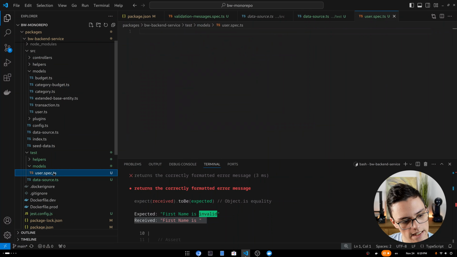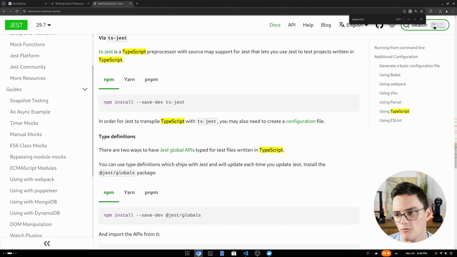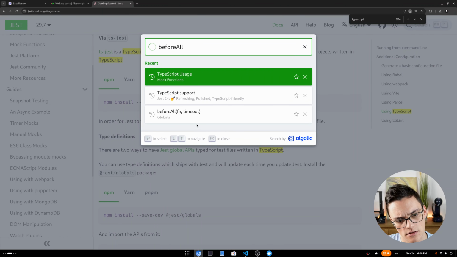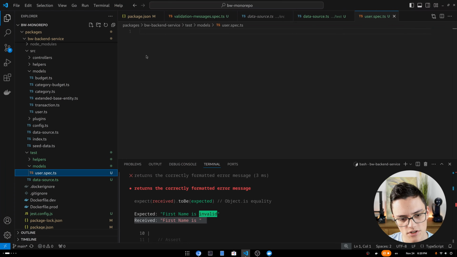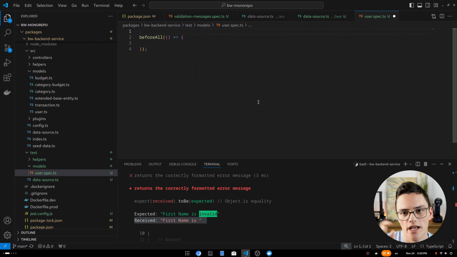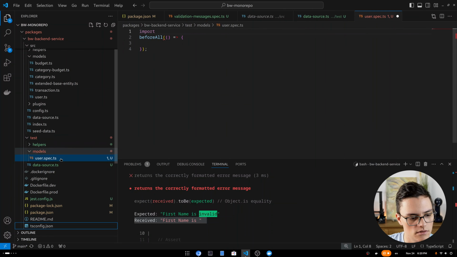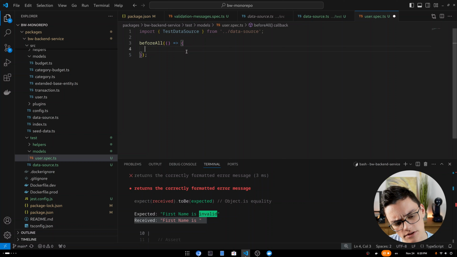And what that would do is we of course need to start the database first. And that can happen with a before all function. Let me see. Yeah, we have this function in Jest. And here the example is with a global database. And this function runs before all tests. And you can insert it in a spec. What I would probably do is make a small function helper that returns the database so that I can use it. But this runs before. Oh, and I need to import this test data source right here, like so. I need to fix that quotes preference. But so before all, just let me see.